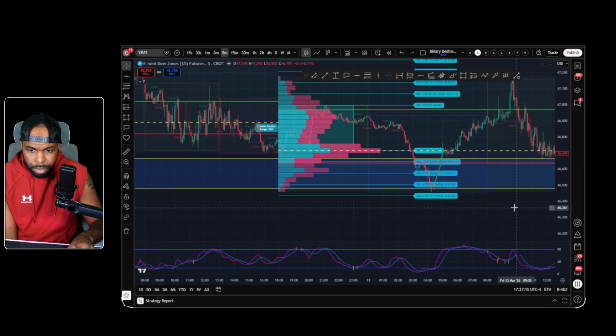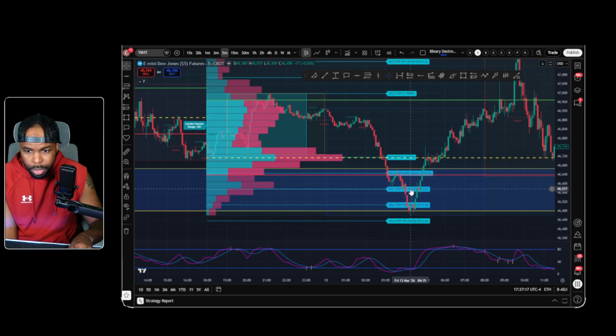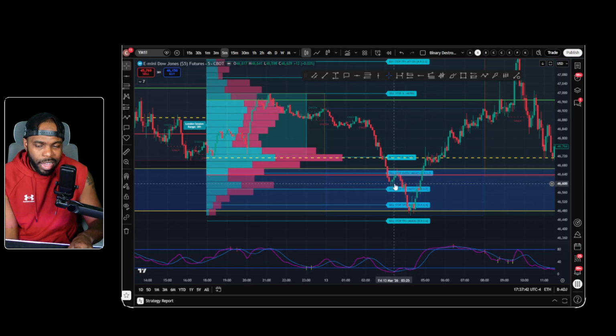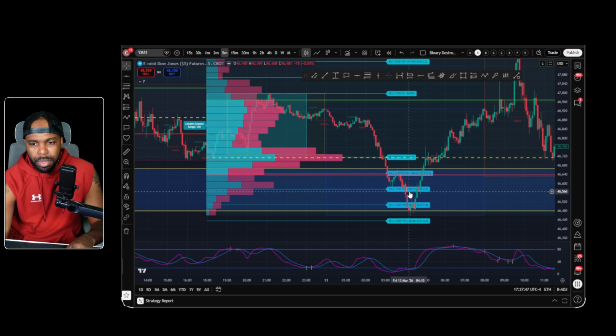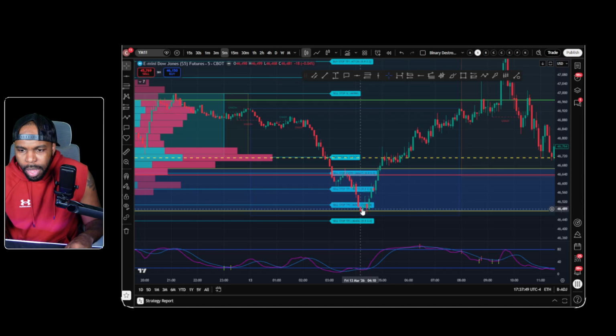Now you could have took it, but it's kind of iffy because when price is already at a zone like this, you don't want to risk it because price could have done something like this. Soon as it tapped into that zone, it could have just went up. But you could definitely target TP1 or TP2. In this type of case, when price is already at the zone, if I'm going to take the trade, I'd rather take the trade to only TP1. Okay, but you would have caught TP2.